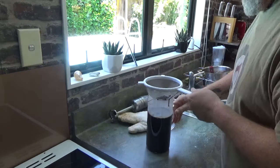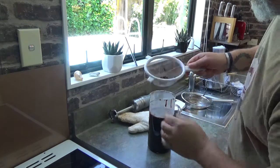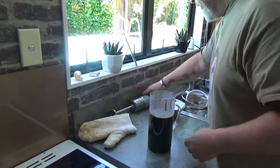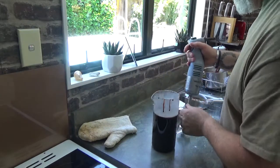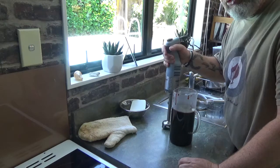And now comes the magic. What we're gonna do now is use the stick blender. You see all these little pieces? We don't want that in there because we don't want people eating and then having some little hard bits, so that will not be pleasant. So now comes the magic. What we're gonna do now is stick blend our glaze. And we're gonna bring in the stick blender without trying to put in too much air.